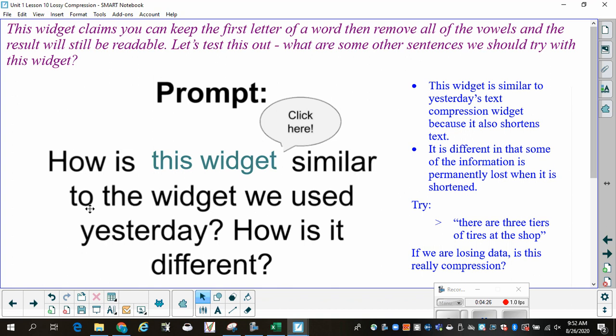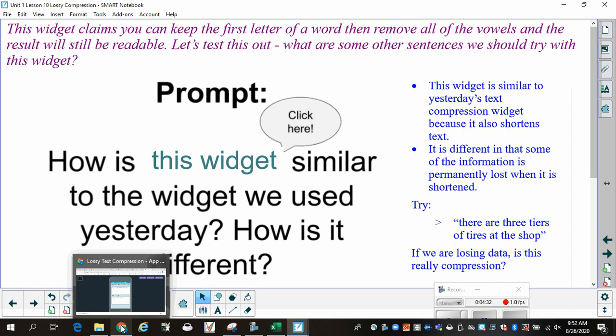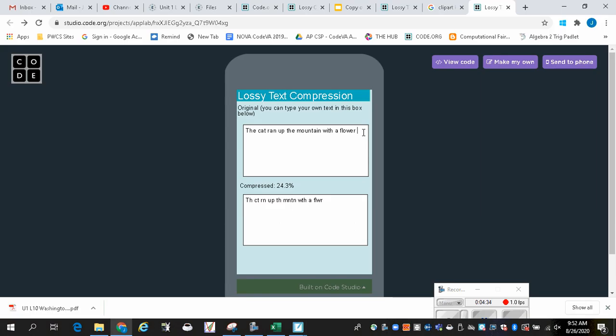Okay, if we wanted to try, there are 3 tiers of tires at the shop. Okay, well, let's try. There are 3 tiers of tires at the shop. That doesn't make any sense.